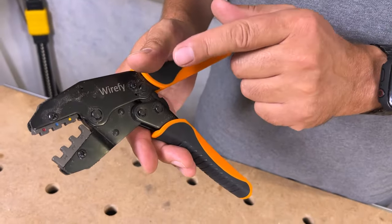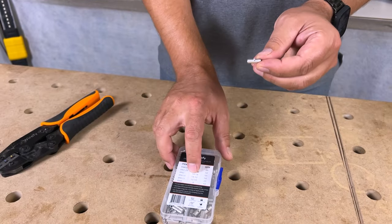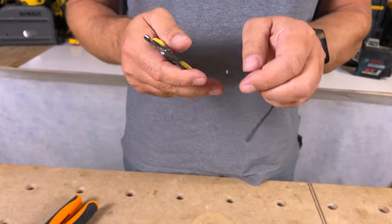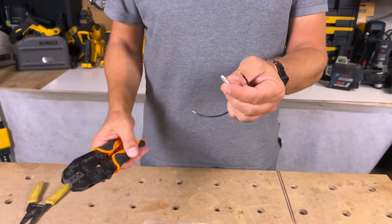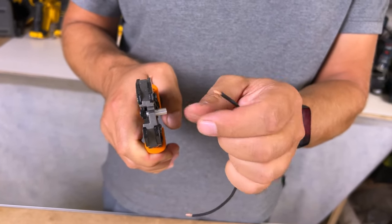What we're going to do is crimp a quick wire and I'll show you what you can do. Let's grab this 18 to 14 gauge butt connector. We're just going to throw a wire in there and do a little crimp. I've got some 14 gauge wire — I'm just going to strip a little bit off each end and give them a little twist. I like to take the actual connector and put it in the crimping area that'll hold it.